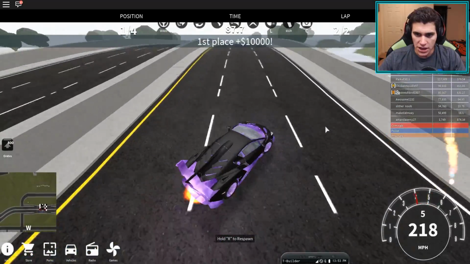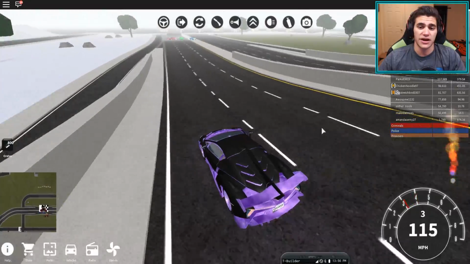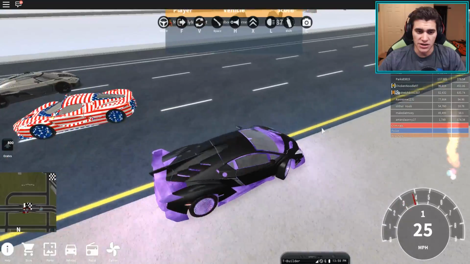Hoot, jumping them, boys. Yeah, we got sub 90. A sub 90, like under 90 seconds on the highway race, is pretty good. It's actually really good. All right, let's see.